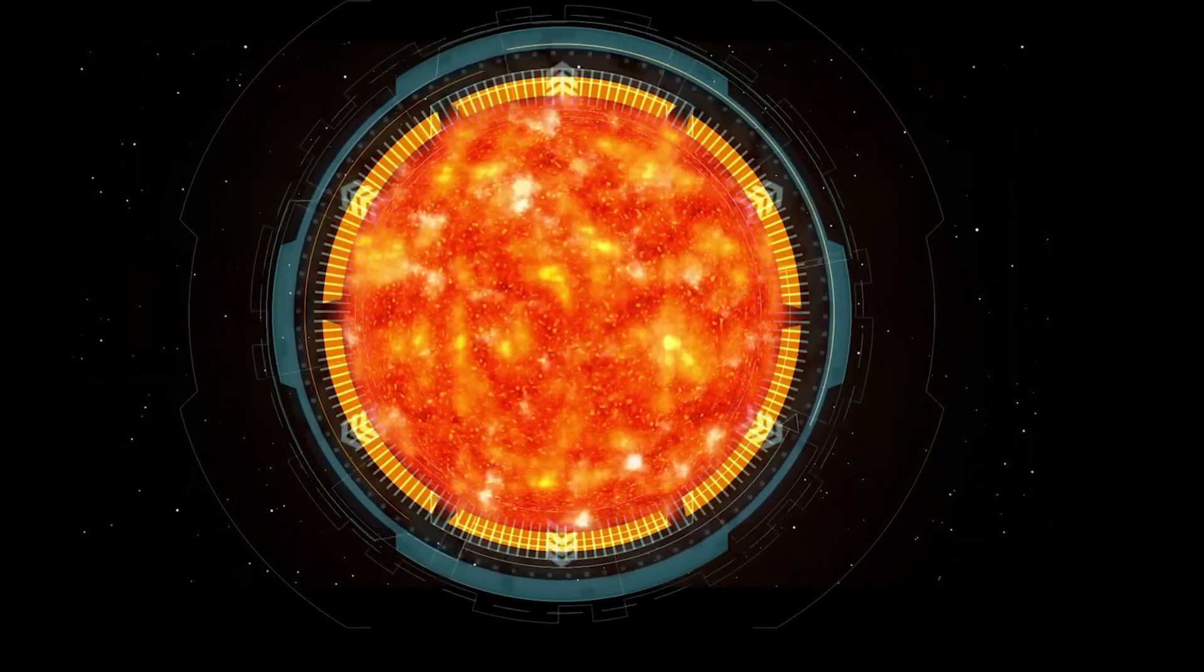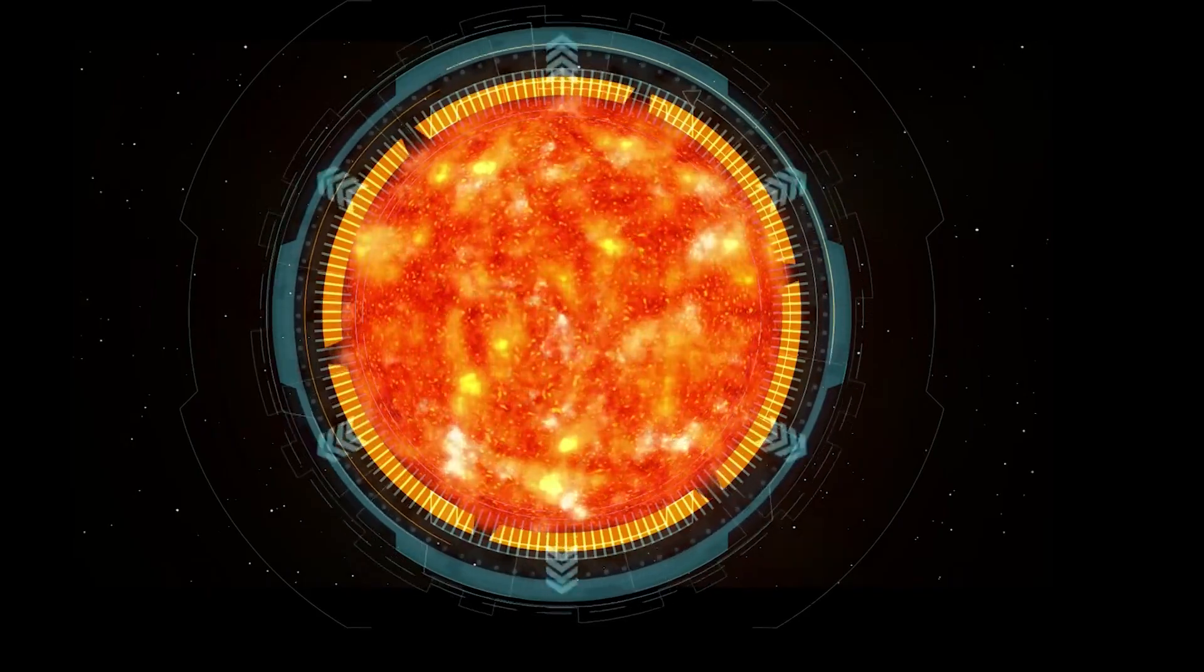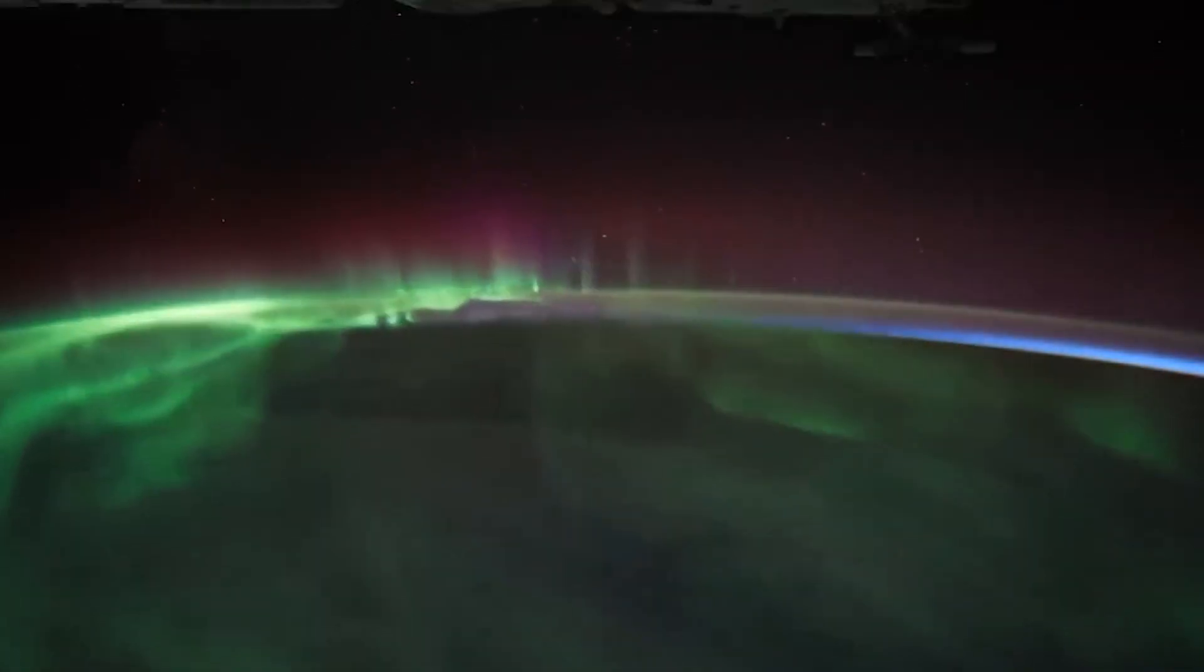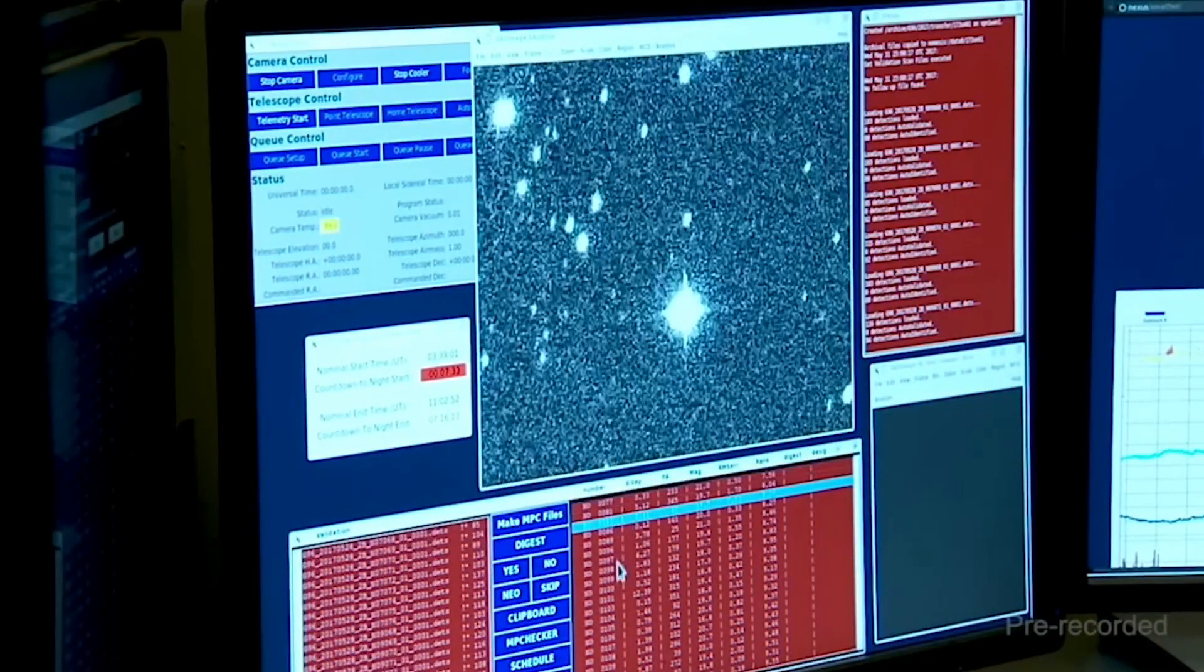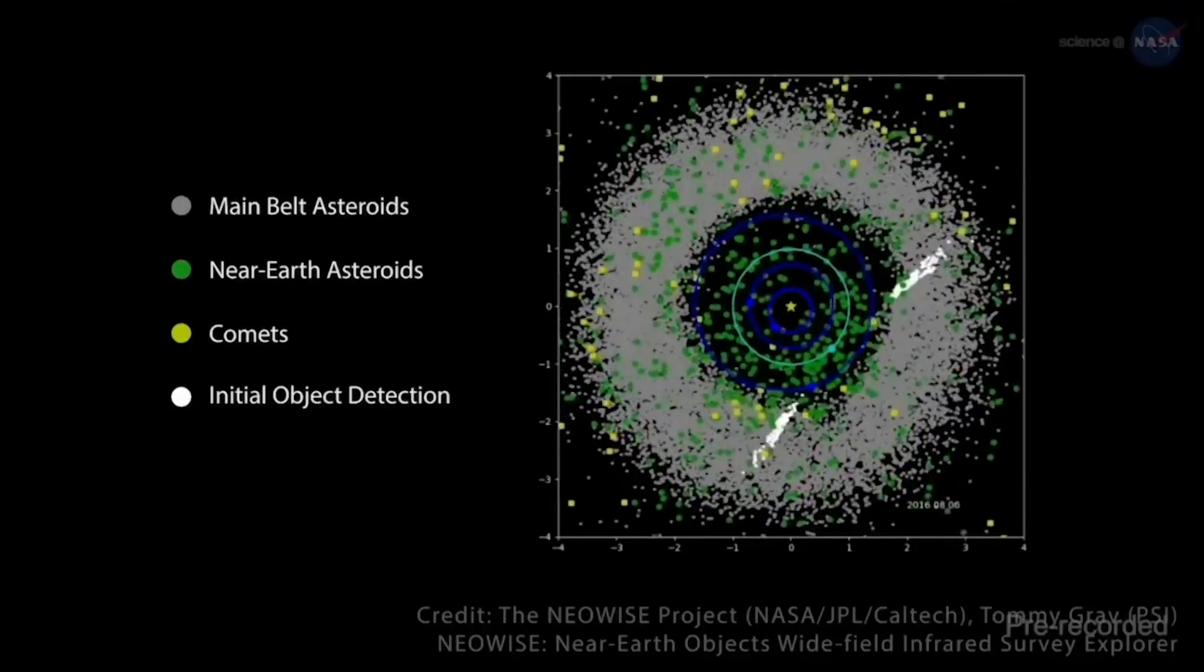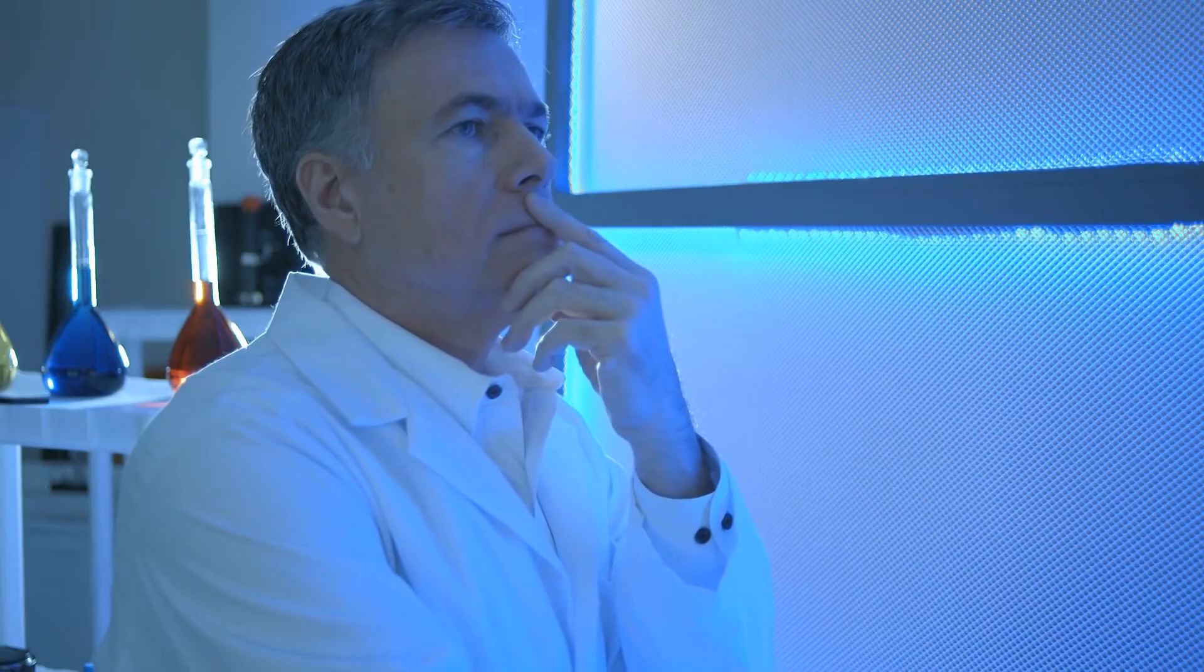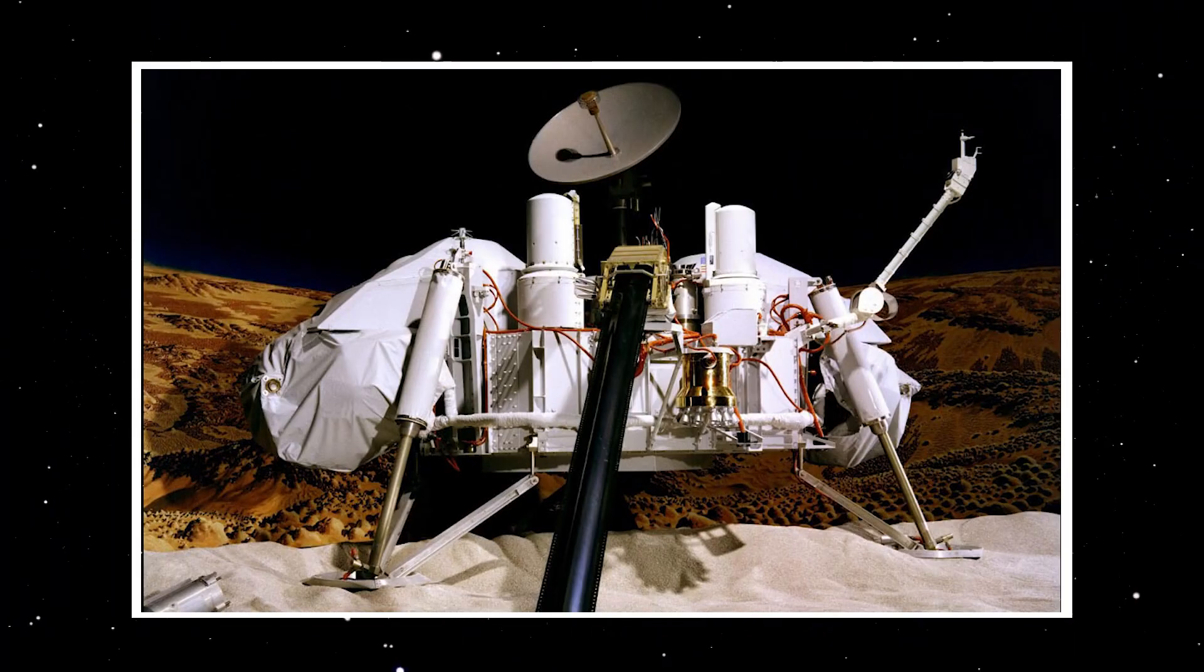This first event may have occurred likely around 3.4 billion years ago, with another occurrence that may have emerged around 3 billion years ago, when Mars' oceans began to dry up. It seems, though, that this new study now verifies evidence acquired from way back during the first images taken of the Martian landscape back in the 1970s, when the Viking 1 landed.